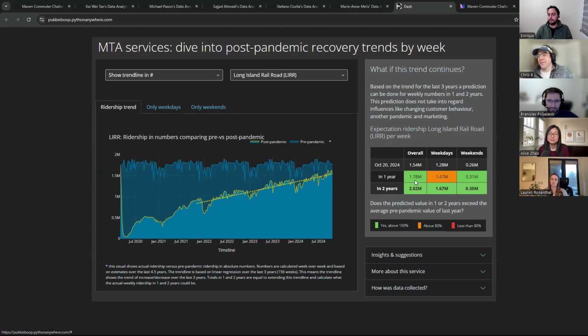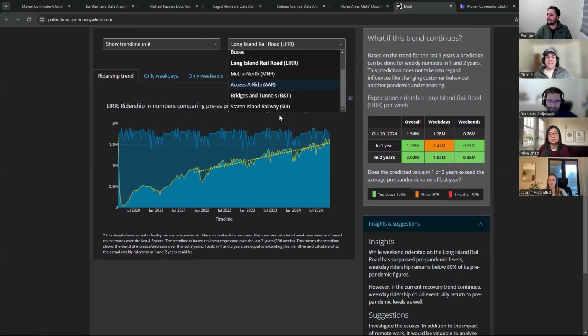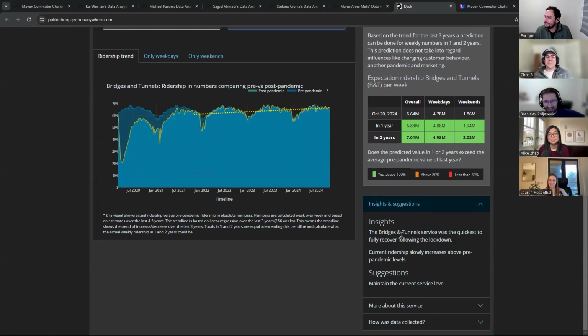I'm trying to dig through the source code right now to see where the insights and suggestions are pulled from, because I think it's really cool that that's dynamic. Now that we're in the world of LLMs, I was wondering if this is auto-generated insight. But I'm guessing she probably spent the time to jot down her thoughts on each one of them and get them in there. Still, really nice level of detail, beautiful visualization, and I like that on the main visual.